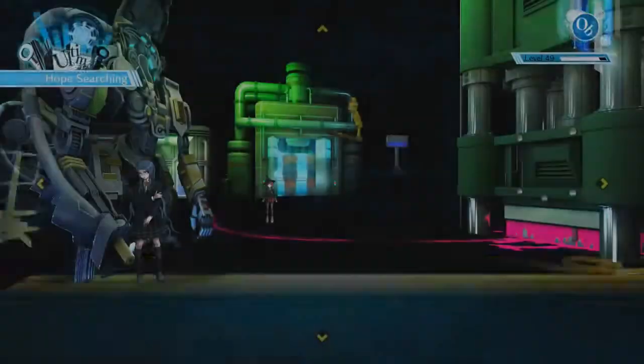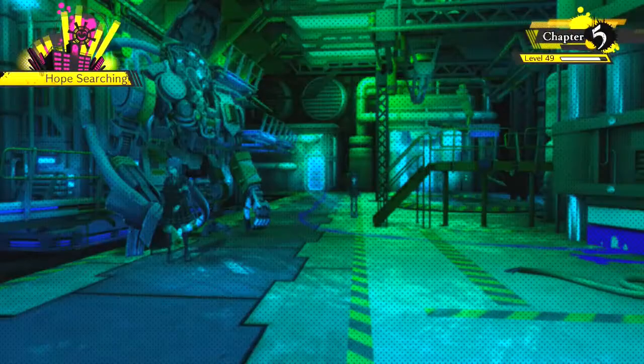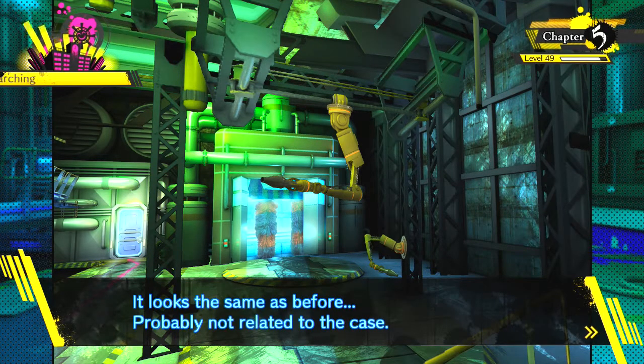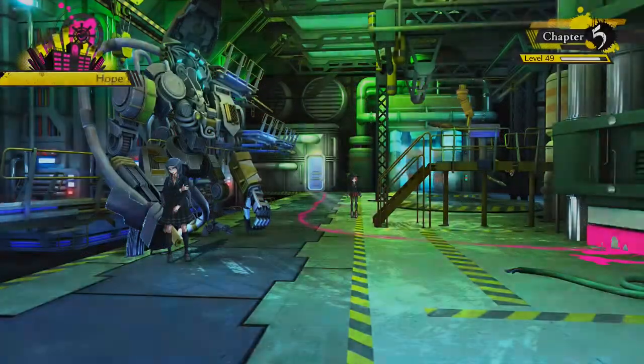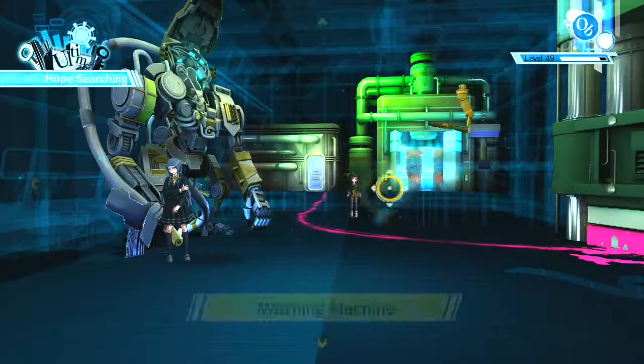Right, is there anything else out here then? Ah, the arm up there we didn't check. Painting machine. Looks like a machine used to paint exercise. Smells kind of like paint thinner. Looks the same as before, probably not related to the case. Oh, there's still more here.